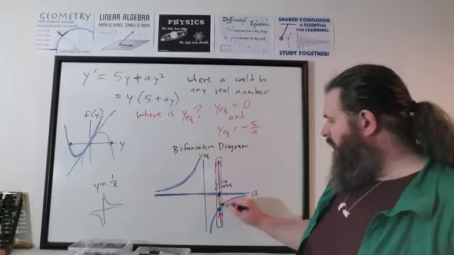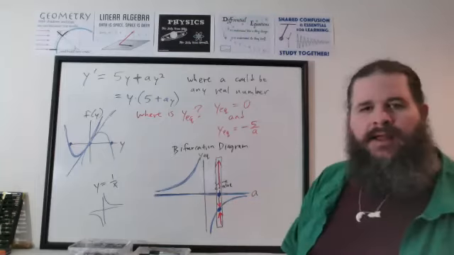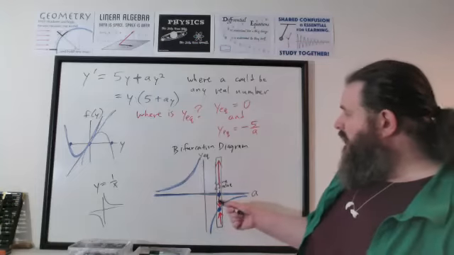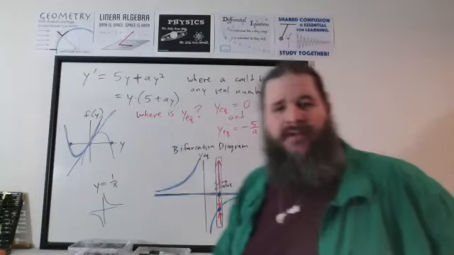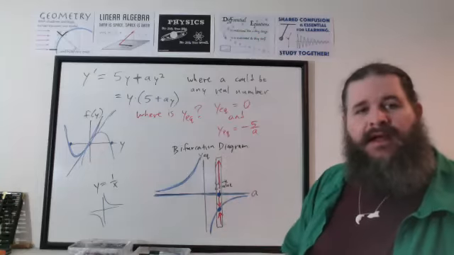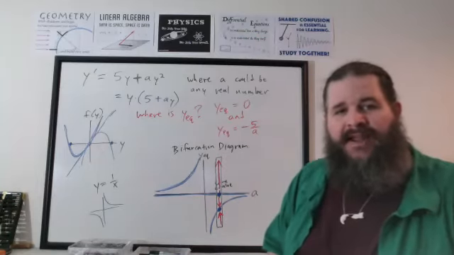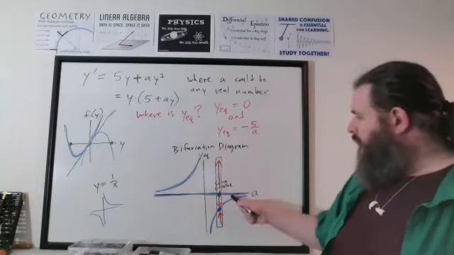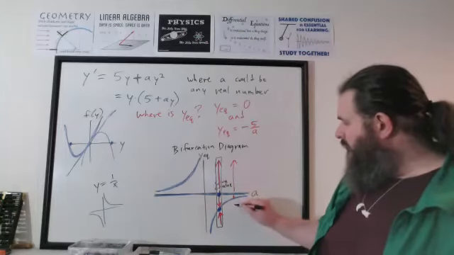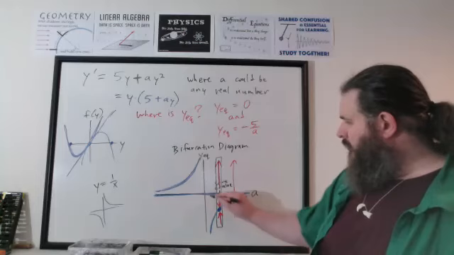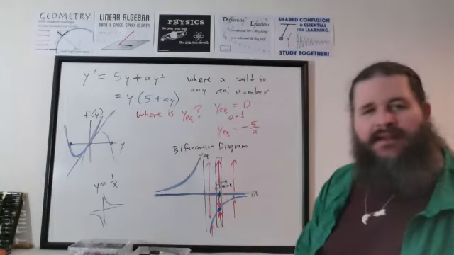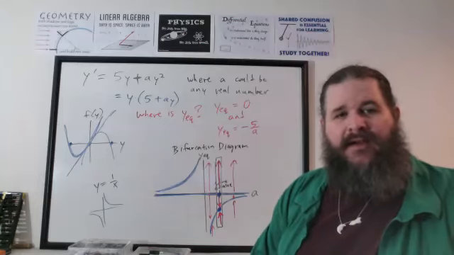And then in between, we're going to get a decreasing function. And you could even choose some specific numerical values to try this out. Plug in an in-between value, and this is going to give you a negative result. So a single cross-section of the bifurcation diagram is a phase line for that specific a value. Or if you chose another a value, this is still going to be an increasing function, decreasing function in between, increasing function. And likewise here. So any single cross-section of this bifurcation diagram is a phase line.